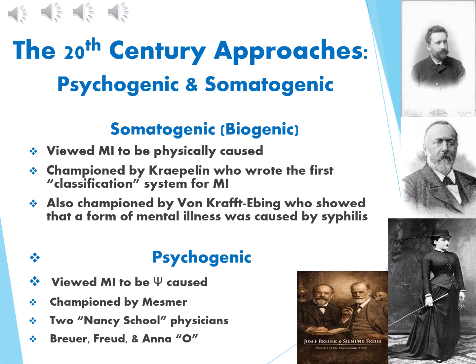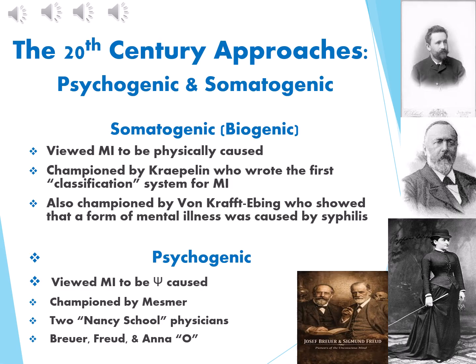Next, let's consider the somatogenic, and be careful, not genetic, but genic perspective. Many texts and teachers prefer the term biogenic, but your textbook prefers somatogenic. Now, if you had me for Intro Psych, you probably learned that the cell body of a neuron is called the soma. So if you remember soma means body, then somatogenic would refer to body. So in this approach, there's an emphasis on the physical causes of mental illness.